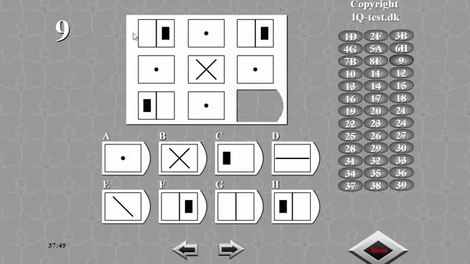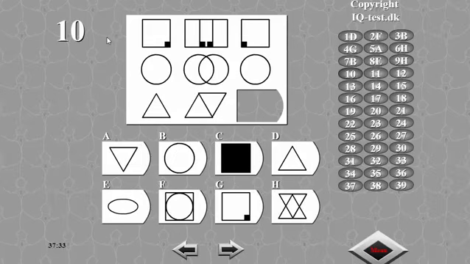In this one, I know the correct answer is H. I'm unsure why. You could say that when we go from left to right, things are preserved, and when we go from top to bottom, things are mirrored. Well, it's H anyway.